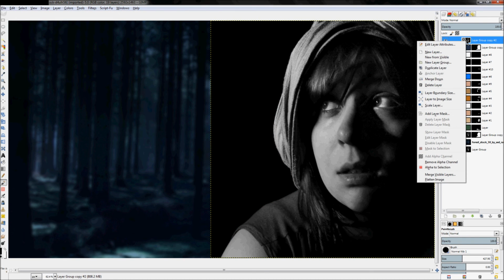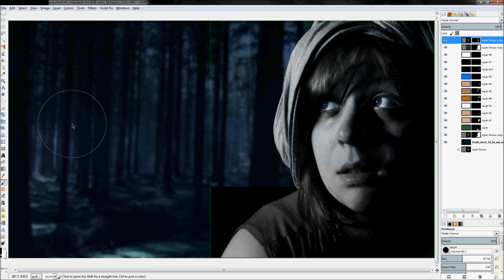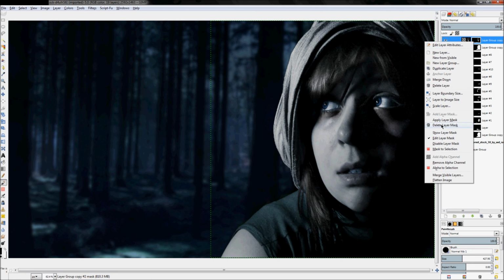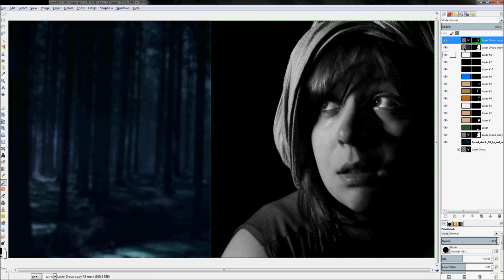Now right click on our layer and click add layer mask, set it to grayscale copy of layer and click add. As I believe I showed you earlier, that turns our layer mask into whatever our image is, only black and white. And with that, we're going to take that information and translate it down to our actual blue color layer.